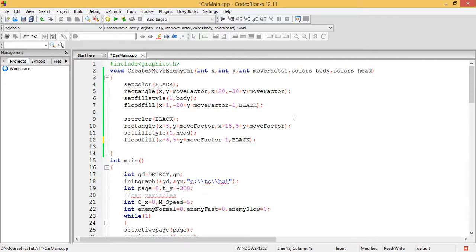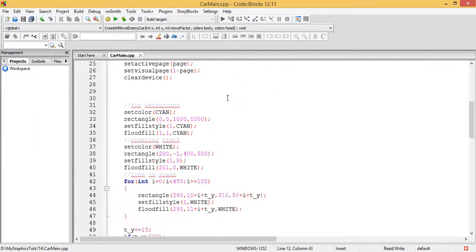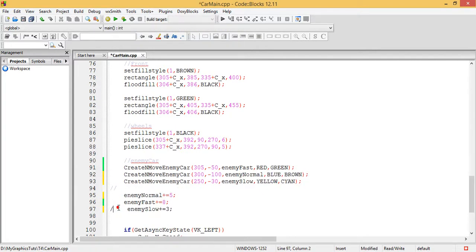Okay, what we have done here is 5 plus y plus move factor, so it should be minus 1, because we are building our car from the bottom to the top. That's why, to restrict the color from flowing outside, we have to give minus 1 as a value. So now it is working fine.